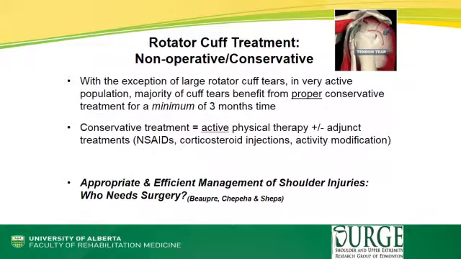It's important, though, that we define what that conservative treatment is, and again, keep in mind I'm a physical therapist, so that's going to be my slant. It has to be active, and we'll break that down on the next slide, but it has to address the movement, the mobility, the strength, the support, looking a little bit broader than even the shoulder, at some of the upper spine and the neck region. It will not be made better with a passive approach. Passive being heat, some of the modalities that we might use, those sorts of things.